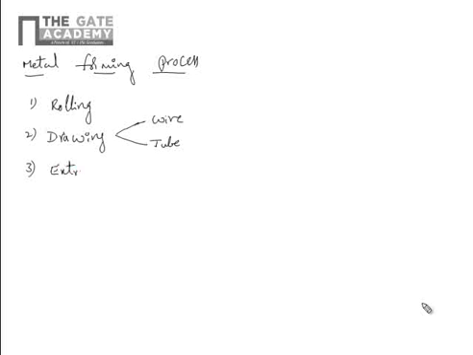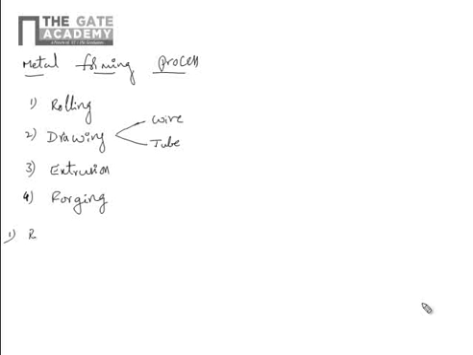Next is extrusion, fourth one is forging. These are metal forming processes on a solid metal. There are different other operations like sheet metal operations which we will discuss. These are the first metal forming processes where there is a change in shape of the metal because of external force.